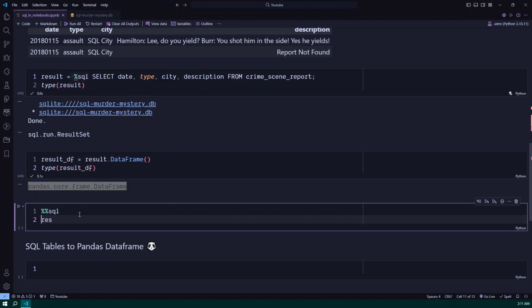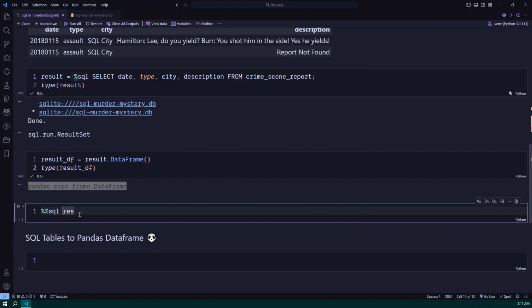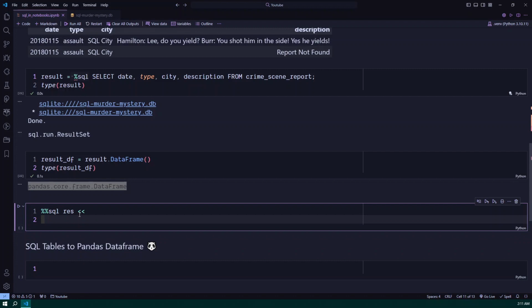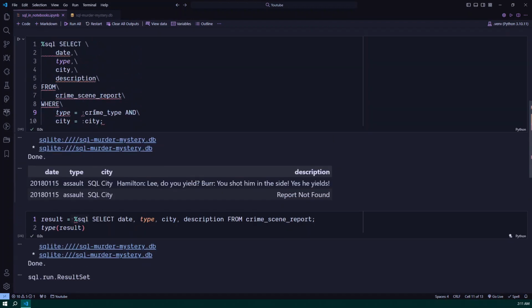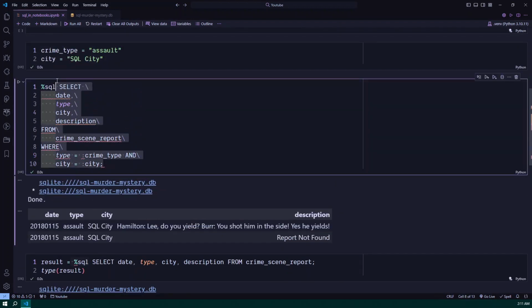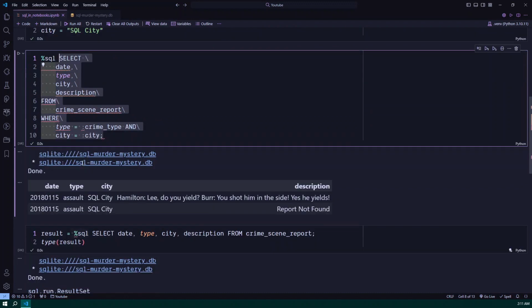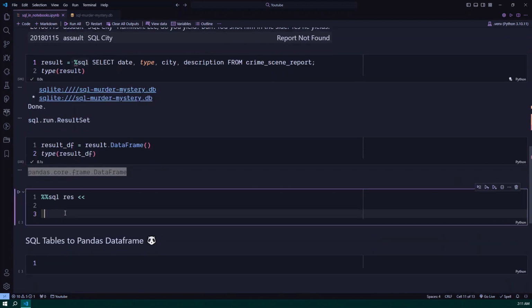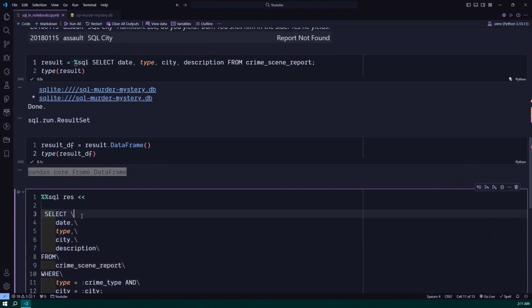And then on the same line I will provide the variable name, and I need to provide left arrows twice, and then write my SQL statement. So for example, this is my SQL statement. I'll just copy this out and paste it here. I will remove all these.